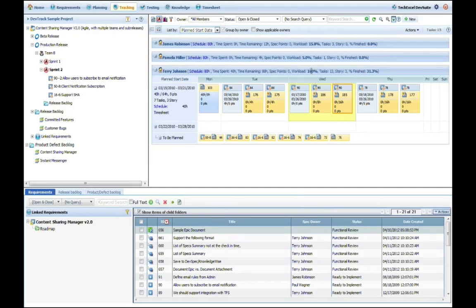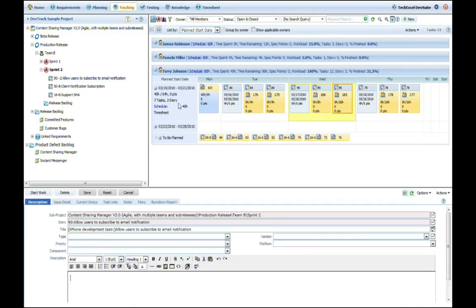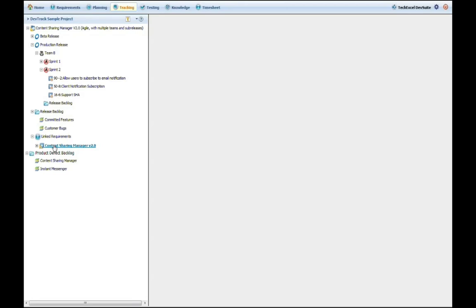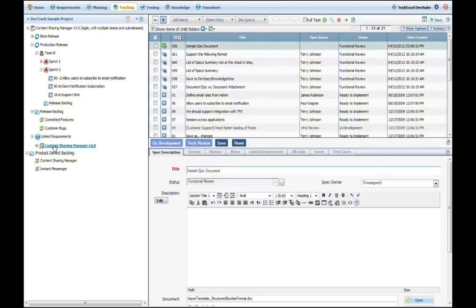In other words, in DevSuite, a development space, in this case Content Sharing Manager, allows your developer to work on their development tasks and allows your product owner to work on the requirements from the development space or from a requirement view. As you do the sprint planning, you can plan by assigning the requirement as stories to a specific development sprint or milestone for non-agile cases, or you can assign them into a release backlog.